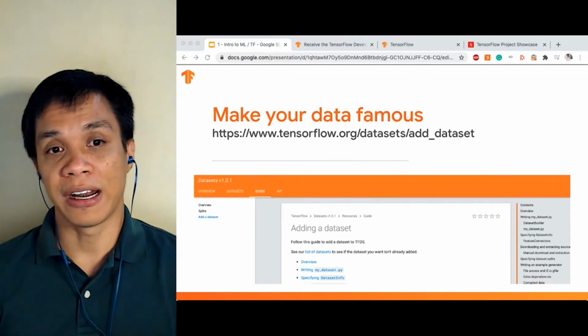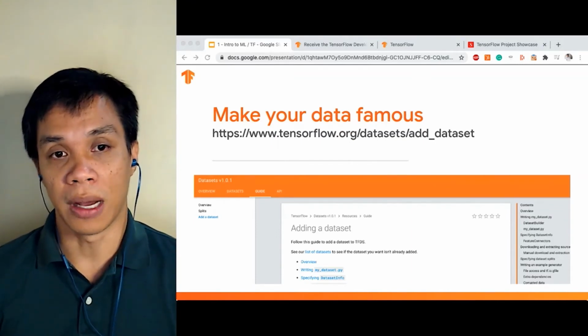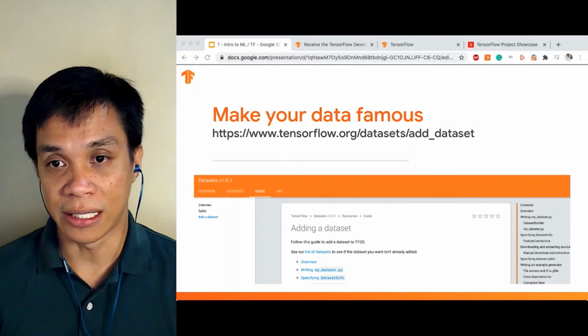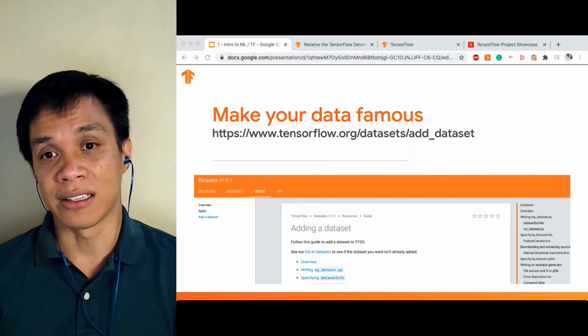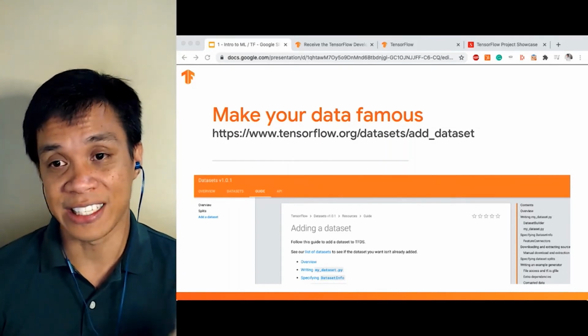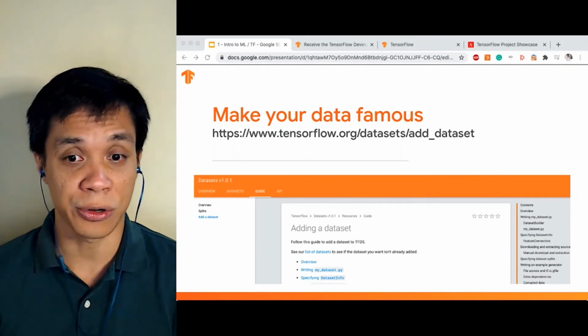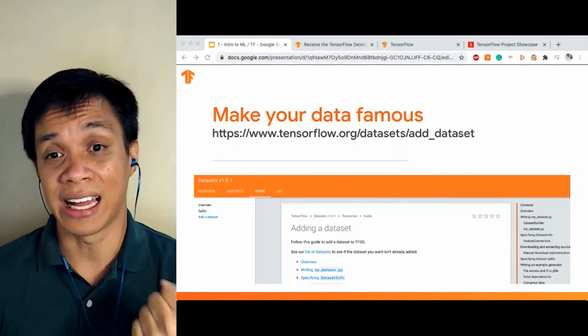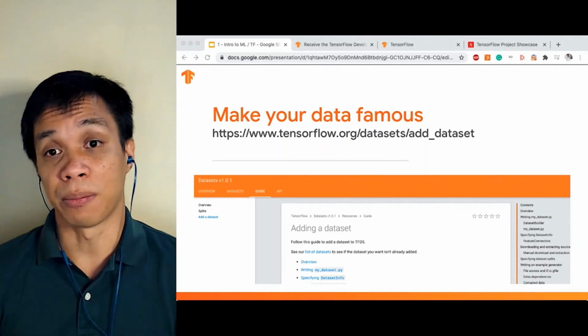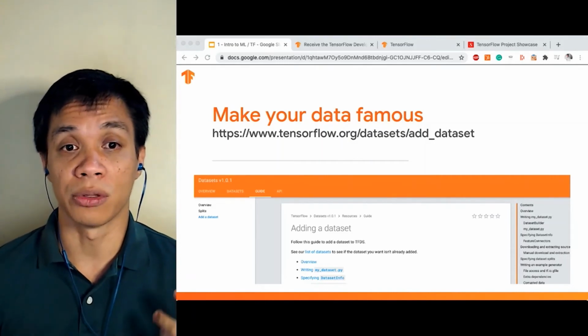And if you have your own data that you would want to add to TensorFlow Datasets, you can just visit tensorflow.org/datasets/add_dataset. This would definitely help the community, especially if we're pushing for an open community that would want to share more data.